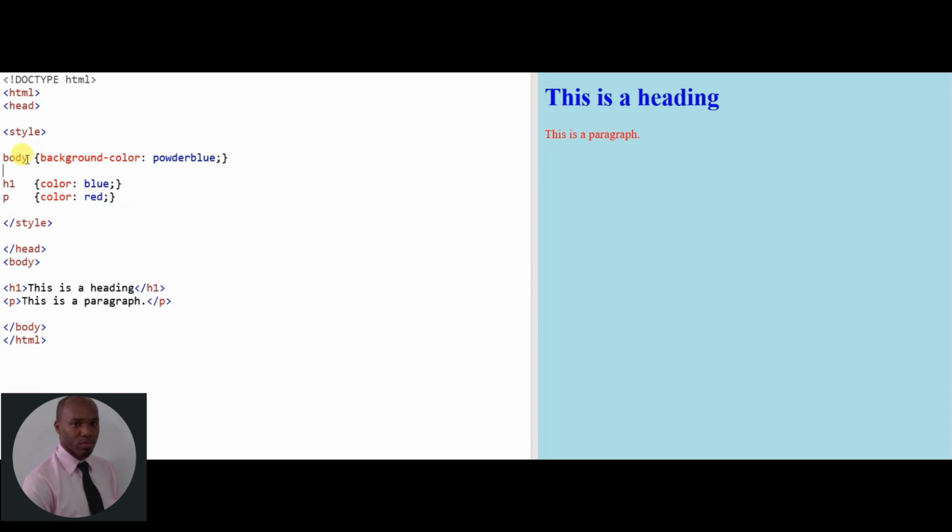Now, the first styling is being done here to the body, and we are saying that we want a background color to be added to our sheet. So let me just remove this for a bit, so you understand what I'm talking about. So you realize we have a plain white background. No background is added to it. Right? So my body is literally flat, white, nothing.